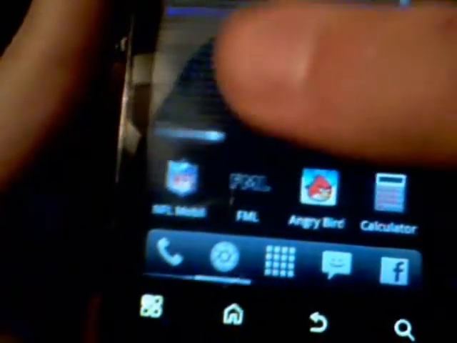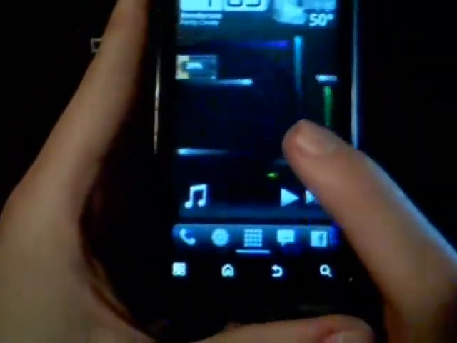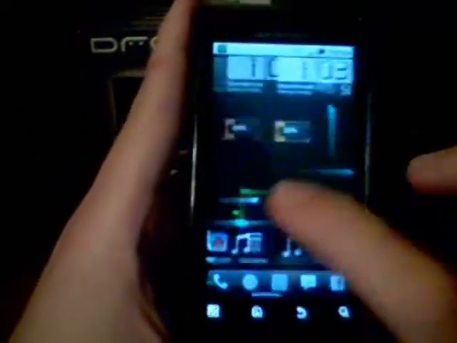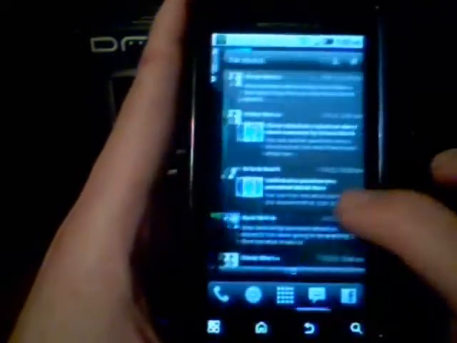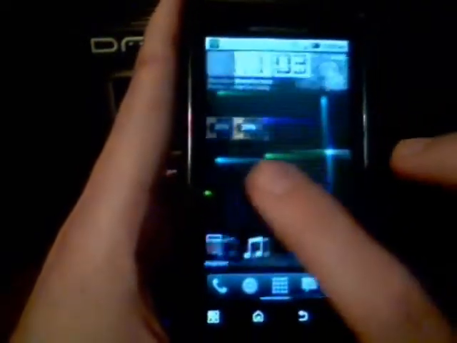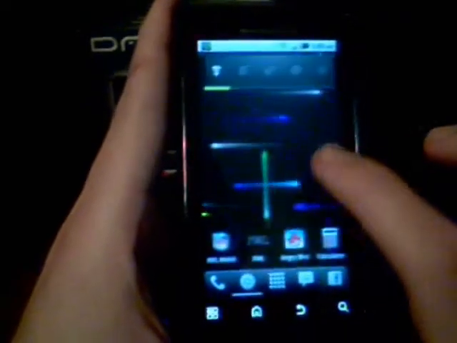Let's see what else we have. There's this little bar down here, which is kind of cool. You can turn it off and on. I like it. Lets you know what screen you're on. Kind of neat. And everything about the launcher is really smooth. Motorola Blur is very slow, really laggy at times. I've had a few problems with Sense even, sometimes being a little laggy. But this is really smooth. No lag, no choppiness, just real smooth interaction.